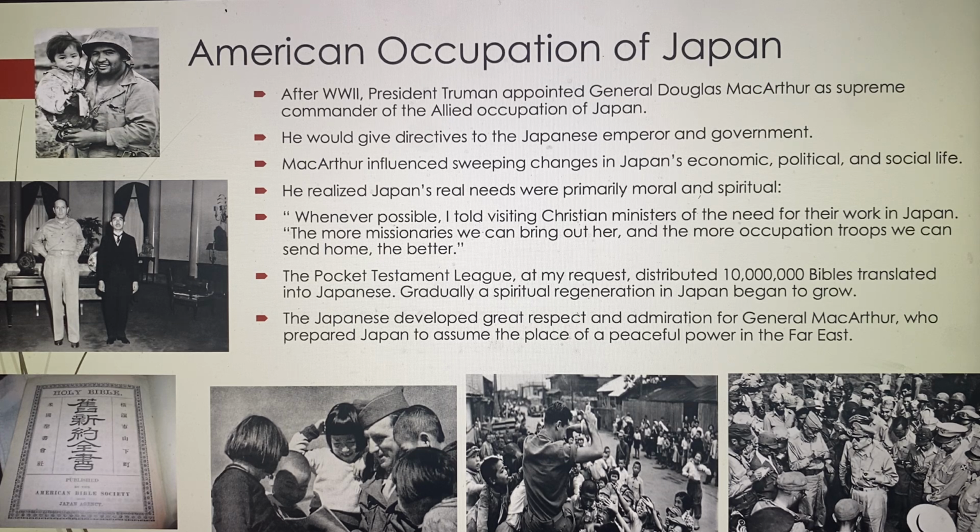I love these pictures here of the American troops in Japan, and General Douglas MacArthur protecting them at this point and bringing in the gospel. Here's a picture of the general with the Emperor of Japan, a rare picture of that. We usually don't have very many pictures of the Emperor of Japan, but here. And here's a picture of the Holy Bible translated into Japanese. So what a great American occupation of Japan. And Japan became an ally of ours, despite World War II.